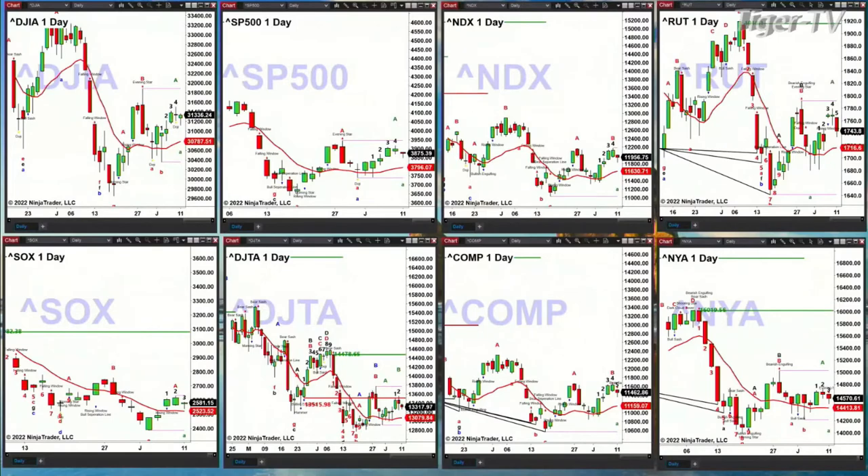Let's spend a little time and take a look at our index charts. We'll switch over to that screen and begin by taking a look at the Dow Jones Industrial. As this pops up on our screen, what you want to notice is where price is trading in relationship to its oscillator and change line. Each of these has bottoming patterns — most of them have buy-the-dip-point patterns. What price should do in the case of the Dow is go target this evening star candle formation that was from the trading session of June 28th.